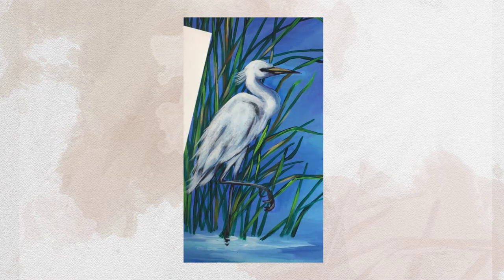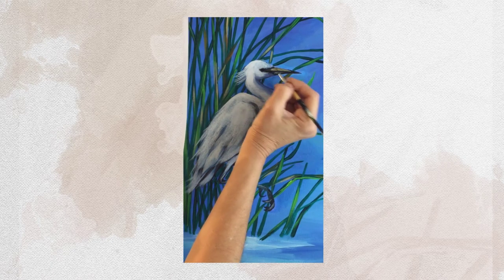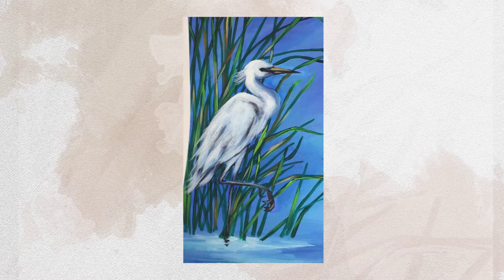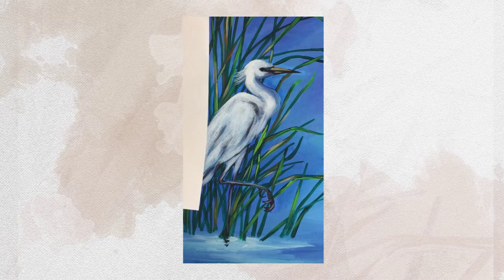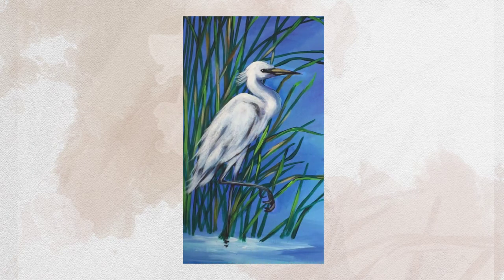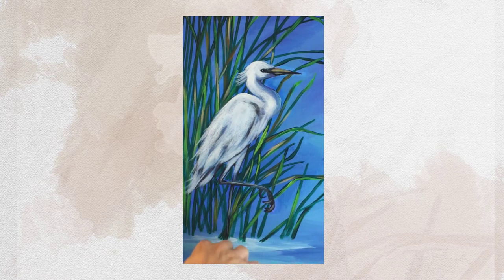I'm always looking at my little sketch here, wanting to make sure I somewhat copy what I'm seeing. When I'm doing the eye, because it's such a detailed part of your painting, I'm going to take a little white and add just a tiny glint in his eye — just a little dot there. And that's really all it needs. So now we're ready to do the water and the reeds in the front.